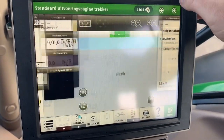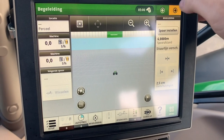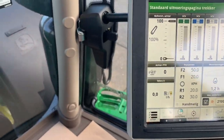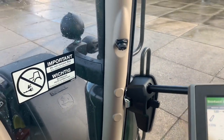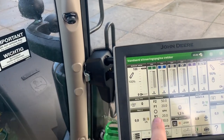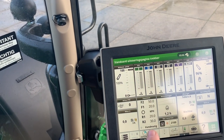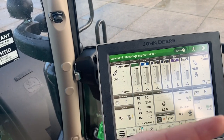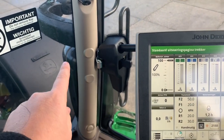It has a full touchscreen for the auto track. You can also put another screen here — the 4640 screen — and then you can switch between the screens. This screen you can put over here, with all the things. If you have a machine on the back without the boots, you can put it over here, and there's something like the auto track.